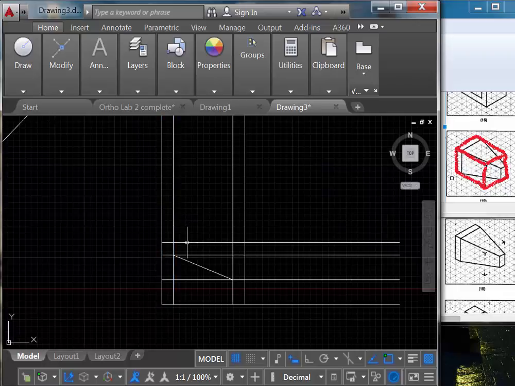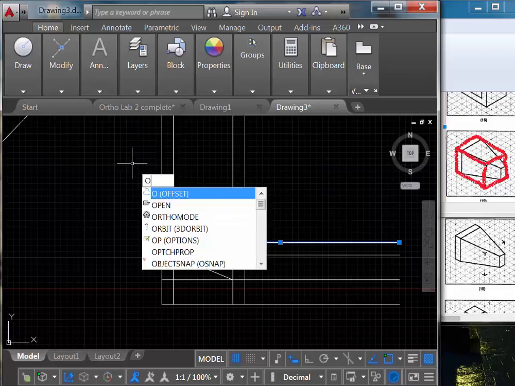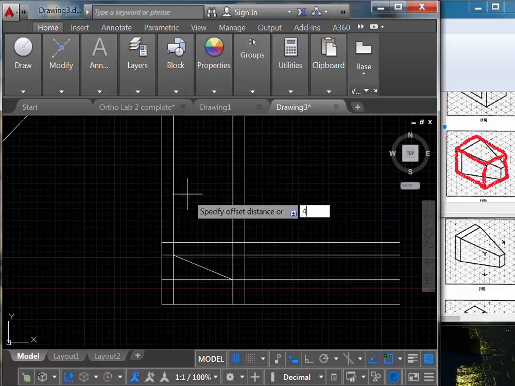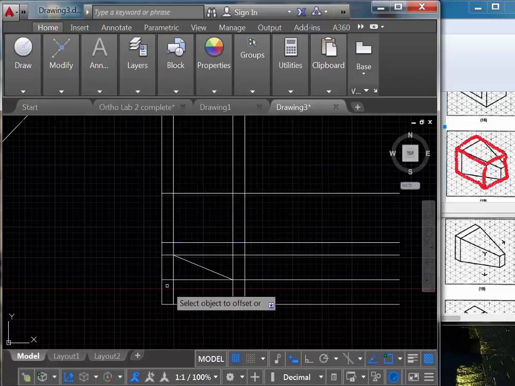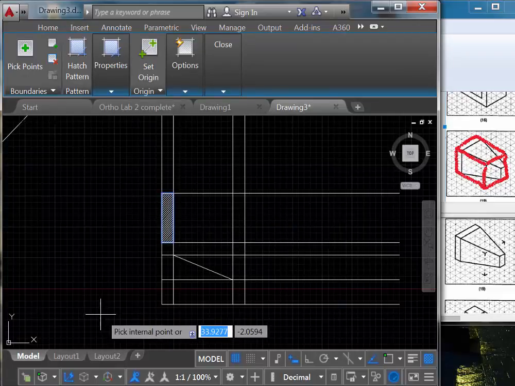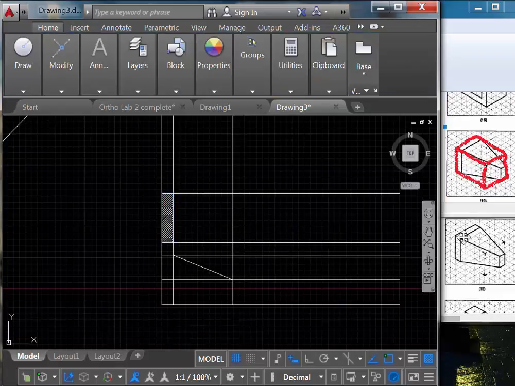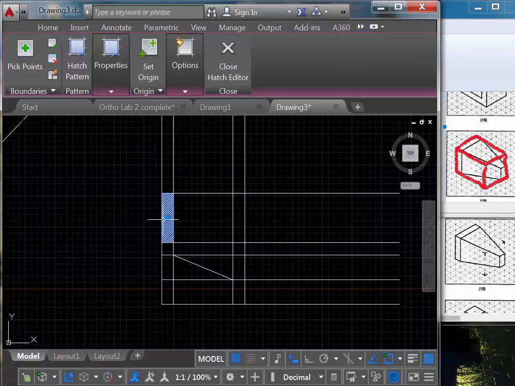Now let's figure out from here, if we know that from that line here, which is in blue, is 4 to run to the top, then we can just highlight this, push offset, and go 4 units, and then put that in up there. We'll put it right there. So we have our upper section, that rectangle area. I'll go ahead and hatch that one in right there. That hatched in area is this top view flat plane. Okay, I'll take that out, highlight it and delete it.